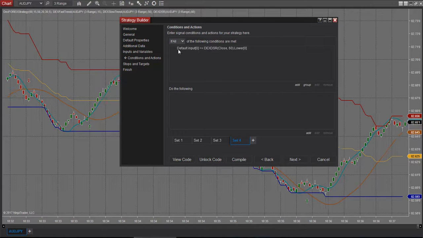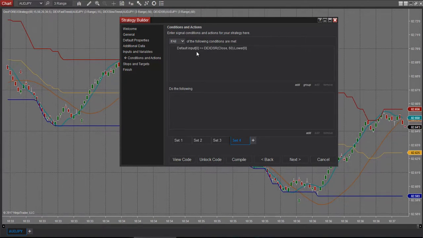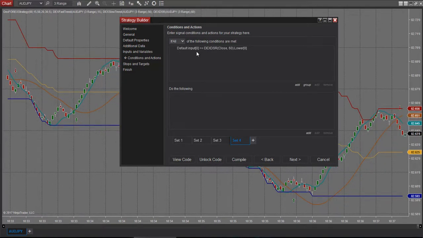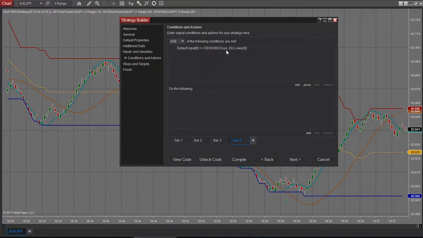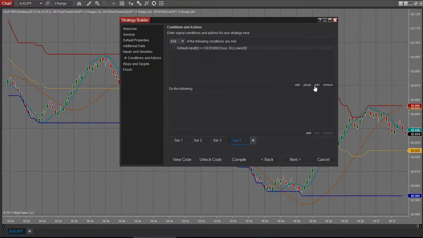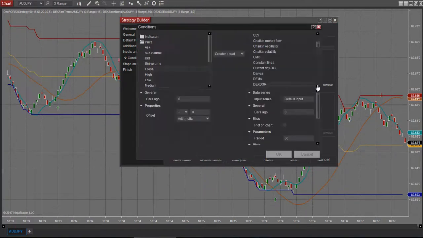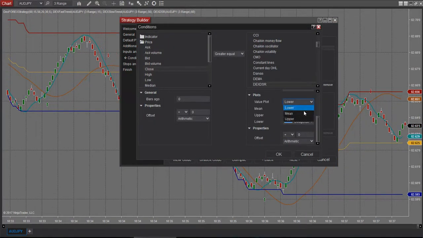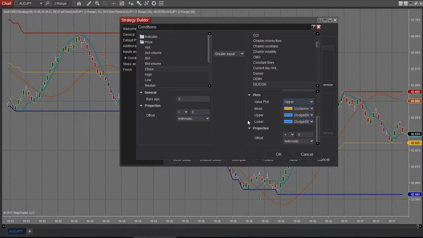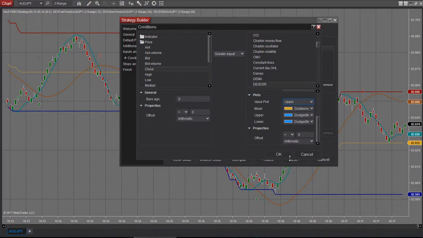Okay, so now when our price is defined by the default input, in other words, the price it sees from the chart, is greater than, I'm sorry, I made a mistake here. So this is good, it's greater than, but we want to change that from lower to upper. We want to place this diamond up here, not down here. So I forgot to change that to upper, okay?